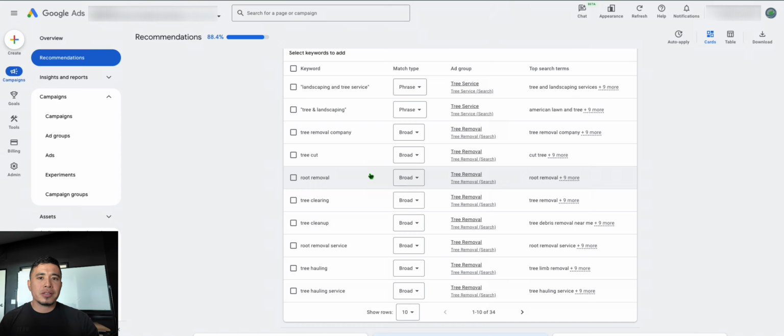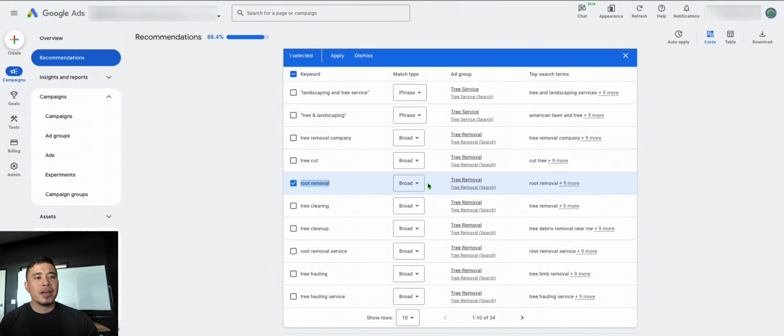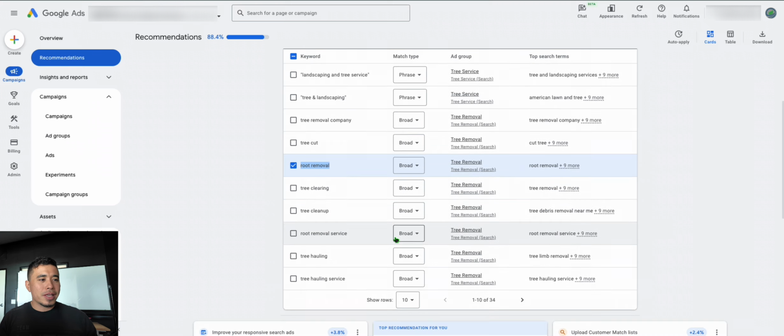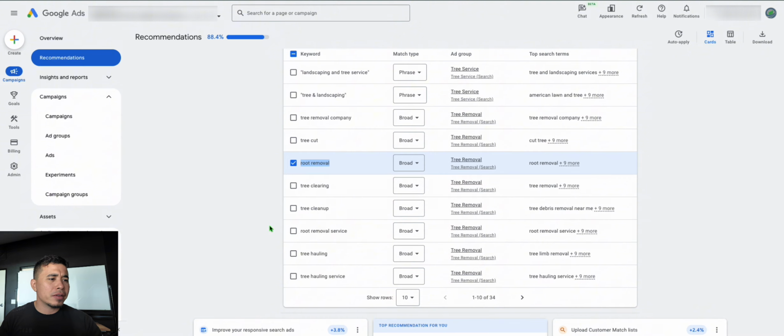But basically, like for root removal, and it's a broad keyword match, this could bring up terms like, gosh, I don't know, a root. Kind of like you could pour things to kill the roots, and people are looking for things like to chemically kill the roots, and maybe you don't offer that as a service, and people searching for root removal, maybe they're looking for a root removal liquid or a chemical compound to remove the roots. Yeah, I mean, that was probably an example I could have improved, but you get the idea.